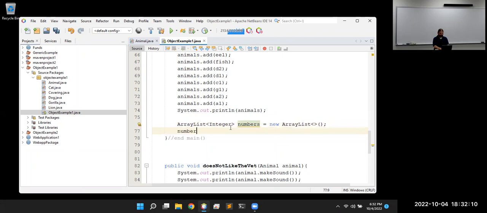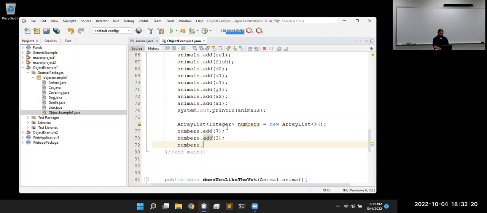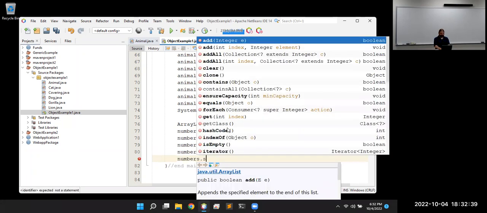I can say things like numbers dot add 7, numbers dot add 3, numbers dot add 9, numbers dot add 2. Just a few numbers in there, nothing special. But an array list also has a sort method. So we can say numbers dot sort.